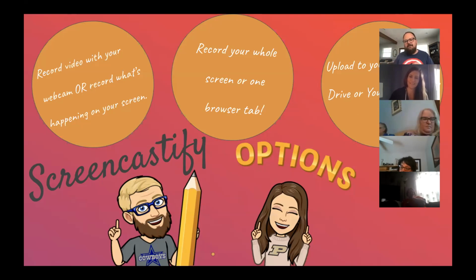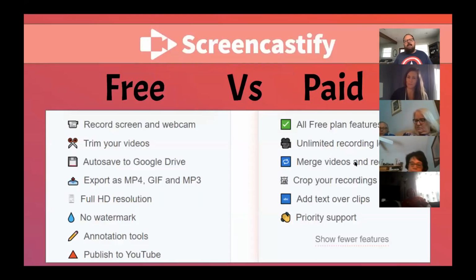But you can save it as a video file if you want to, if you're like me and you just want the video file, or if you want to go to Google Drive, whatever you want to do, I'll show you that as well. So this is Screencastify. And a couple of features here I'll show you before we get into it.